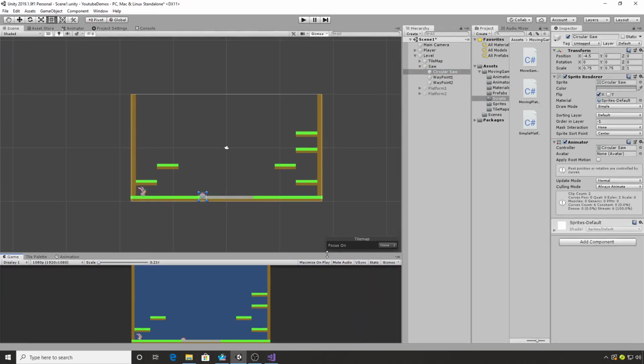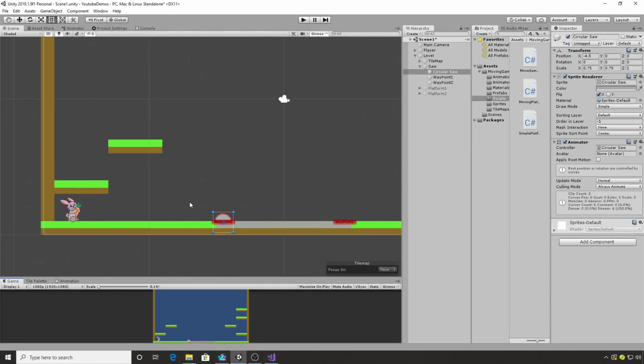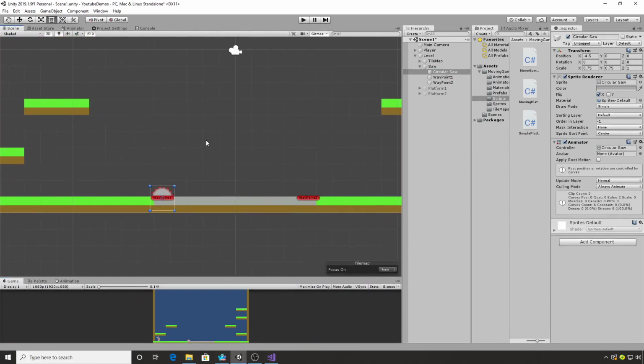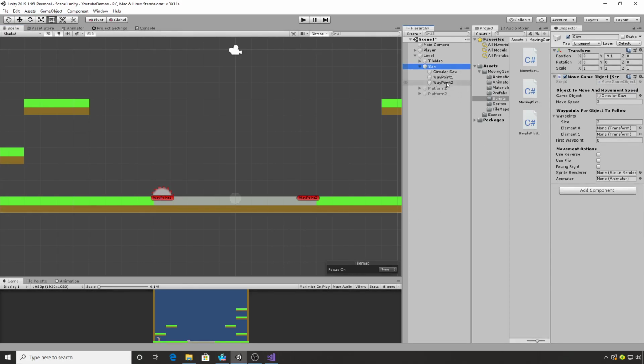Let's make this a little bit bigger so we can zoom in. As you can see, I've got waypoint 1 and waypoint 2, so this is where the saw will travel to and fro between. Okay, so we've dropped those into our array. Waypoint 1, waypoint 2. We'll set the first waypoint to 1.